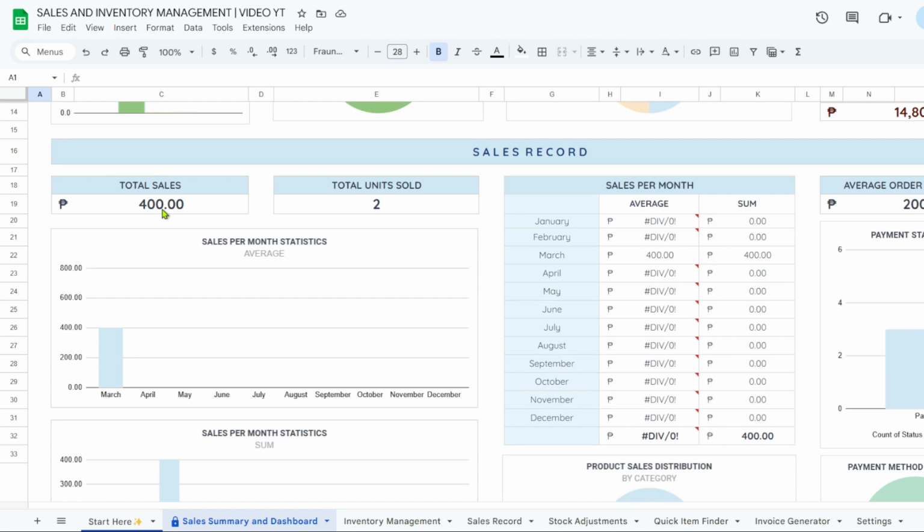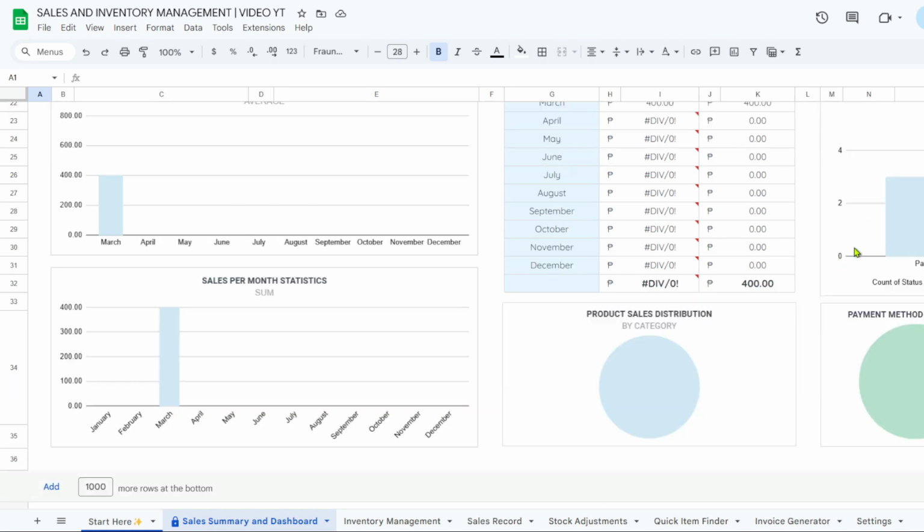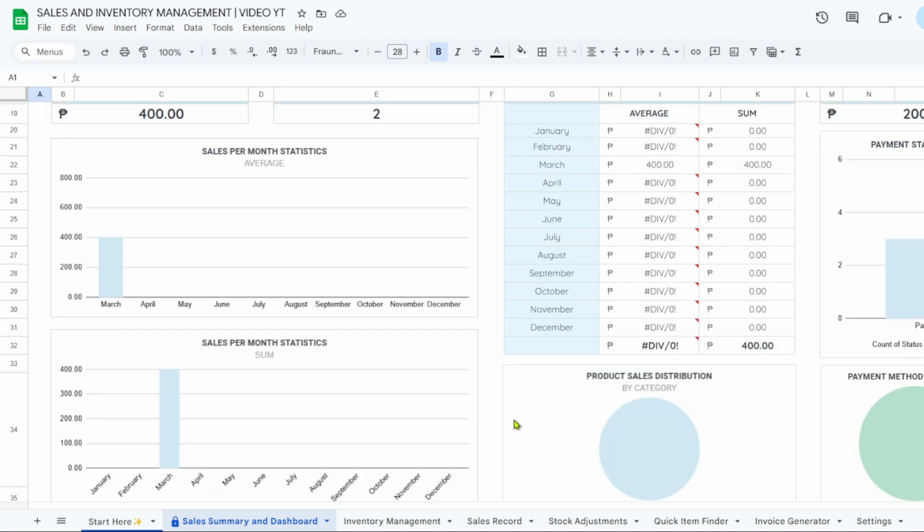Same is true for the sales record. It computes for your total sales based on how much sales transactions that you have made, the total units, the sales per month, the average order value, and basically all of these things.